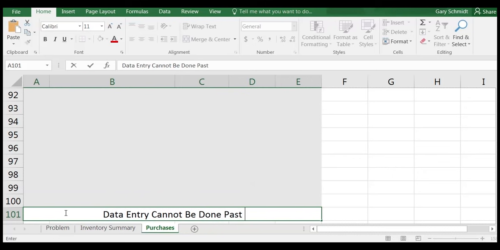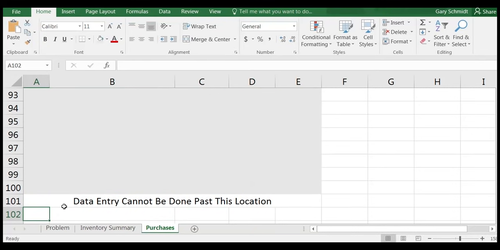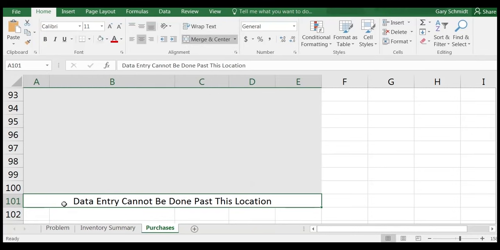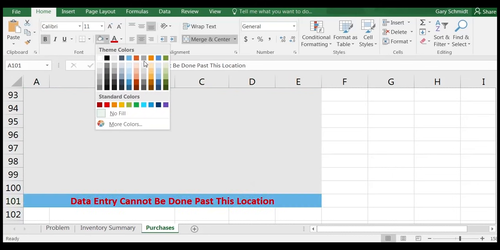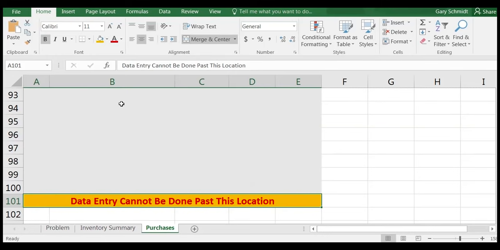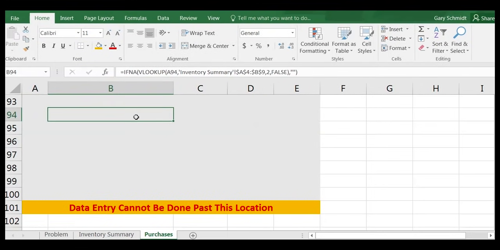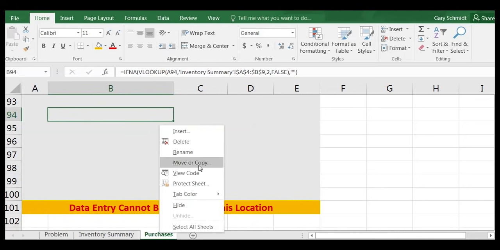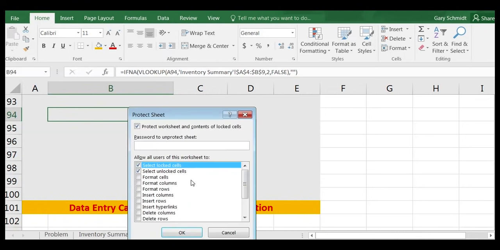Well, you've seen us select table arrays already, so you understand that if we're going to set up other formulas that are going to look in that first 100 rows, we don't want somebody thinking they can add data below this point. So I don't normally use red and yellow, but this is one example of where it makes sense. All right, so that's got everything in place, but now we need to protect it.